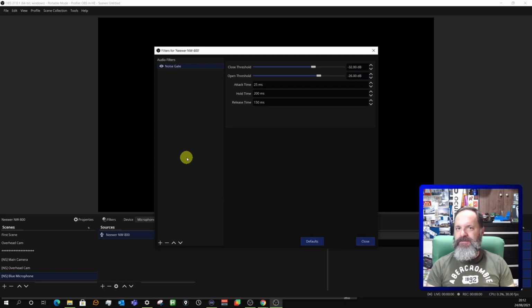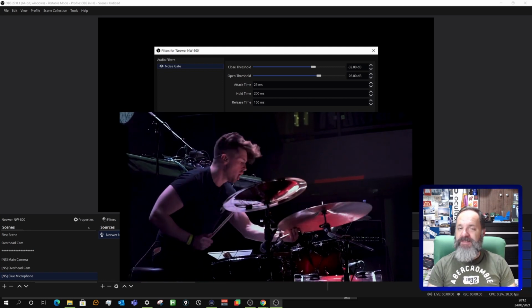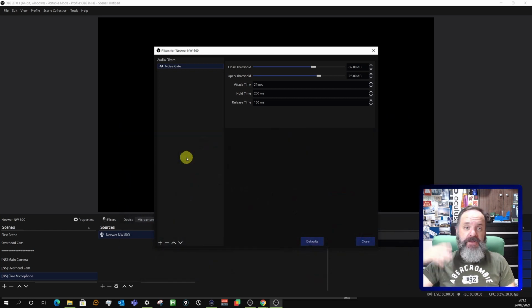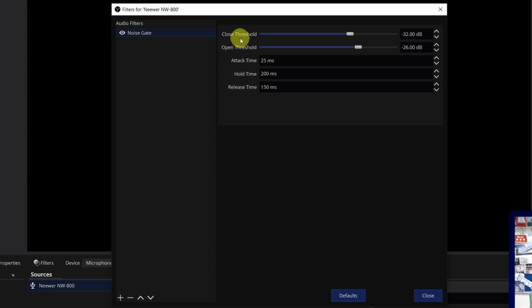So what happens if you use the noise gate? The noise gate allows you to eliminate a lot of the background noise and just pick up your voice. But please only use this if you have very loud surroundings that you can do pretty much nothing about. Then the noise gate makes sense, so your audience can at least hear you and not everything around you. So the recommendation is to have the close threshold and the open threshold defined here. So when is your voice being let through, between which two barriers?